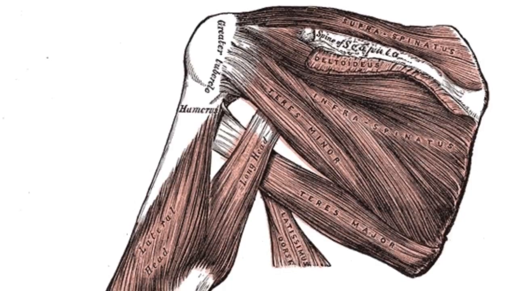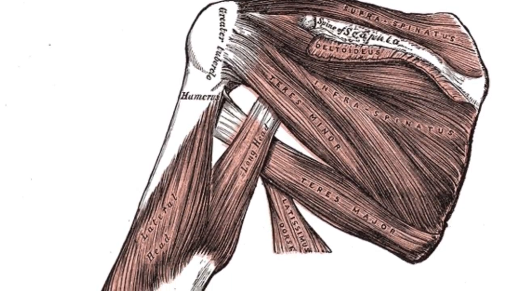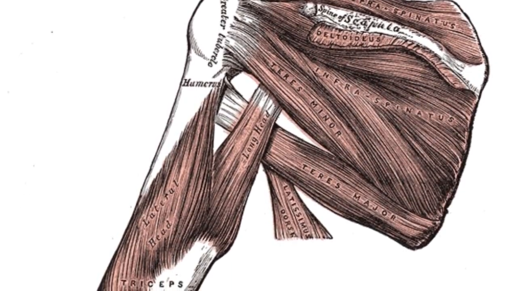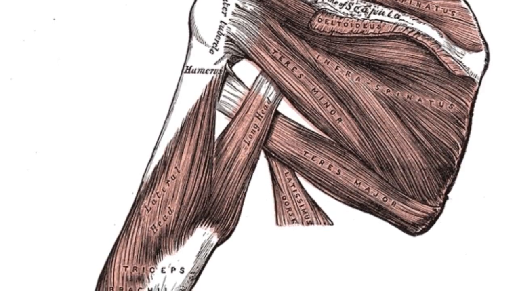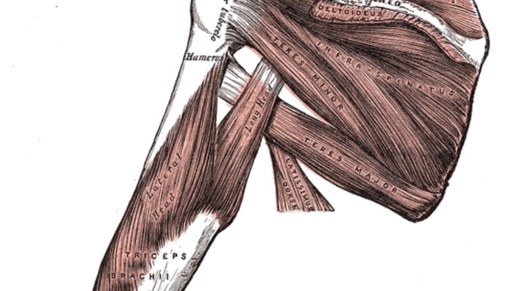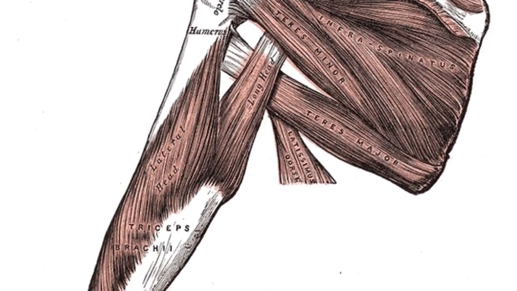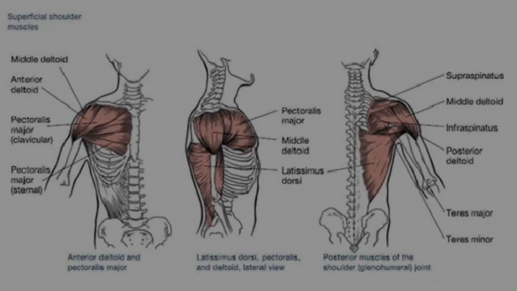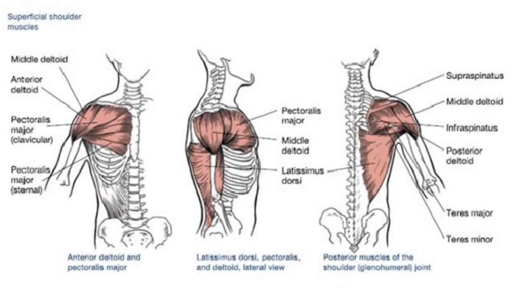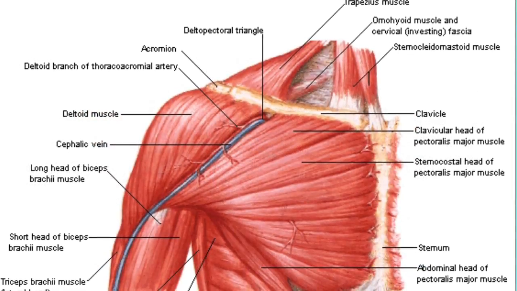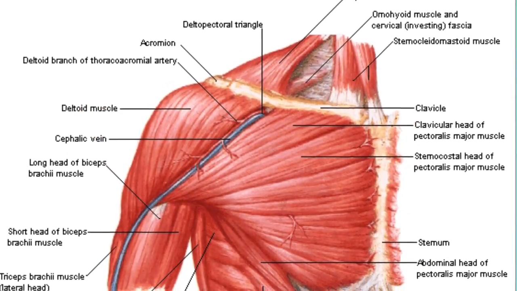Now let's talk about muscles. Since the shoulder joint is very mobile, there are many muscles that surround the joint, enabling its wide range of motion. Muscles are vital to the shoulder joint because they help support and rotate the shoulder in several directions and planes. The abductors of the shoulder include the deltoid and supraspinatus muscles, while the pectoralis major acts as an adductor. The anterior portion of the deltoid is also a flexor.